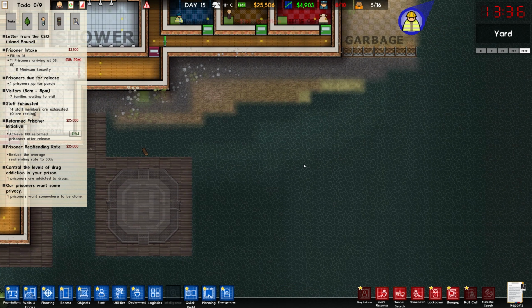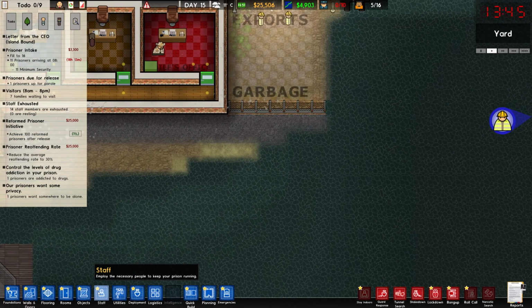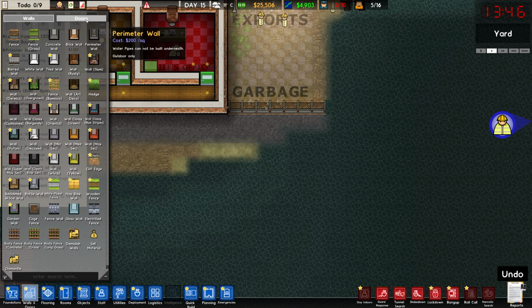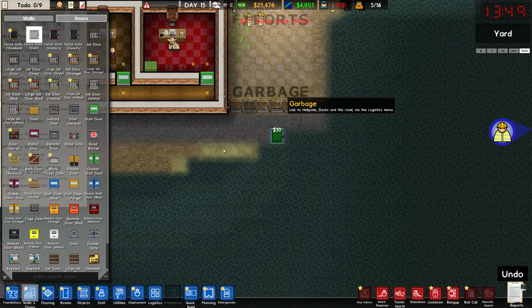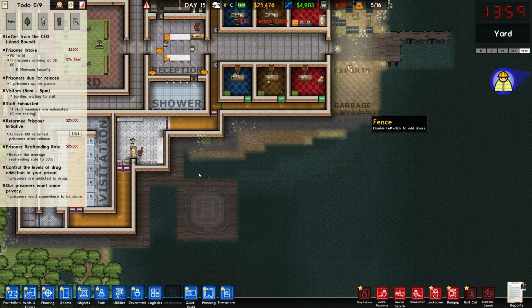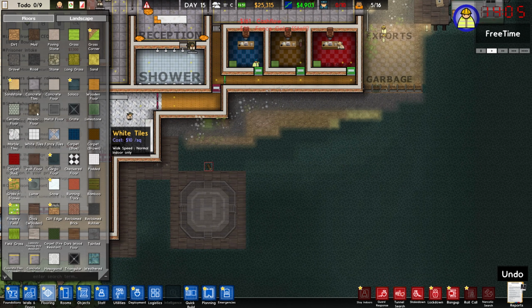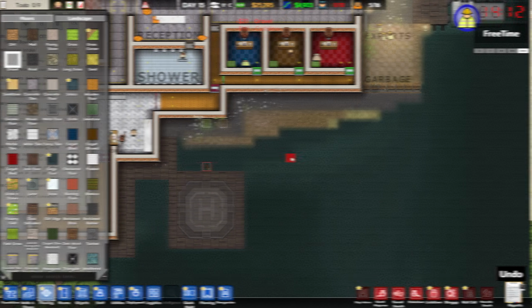I think it's neat. What we can also do, that would probably make sense, is get ourselves a staff fence gate down here as well, so that they can actually get through to this space a little bit quicker. And also, I think we're missing some gravel in here. We absolutely are. Let's get that fixed up as well. And there we go.